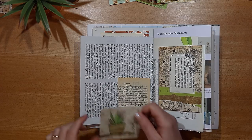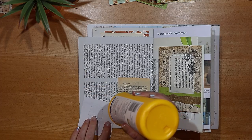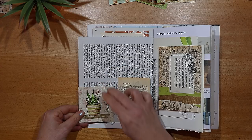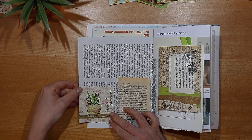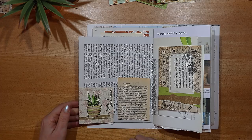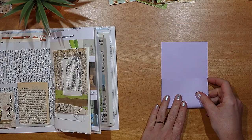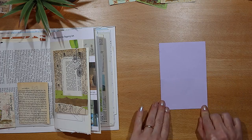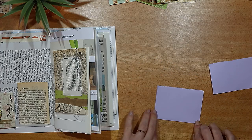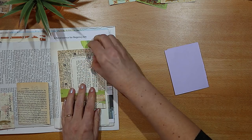I've decided to make a little pocket out of it on the inside of this fold-out, so I just put some glue along two sides of the paper. Finally I'm just tearing up a little piece of lilac paper to draw on and put inside this envelope — these would be great for writing a few lists or sitting on your sofa and just grabbing a few memories and thoughts from the day. The plain pieces of paper go in the envelope and I add a doodle picture as well.